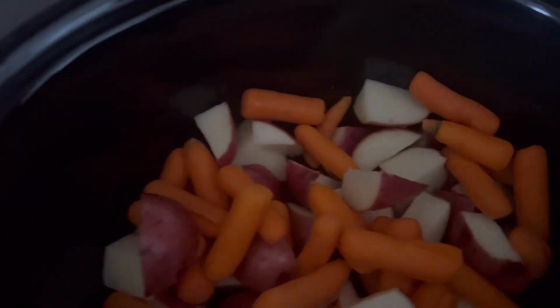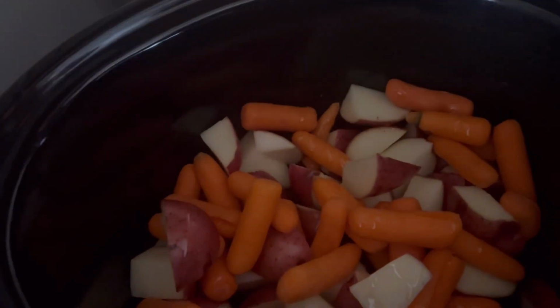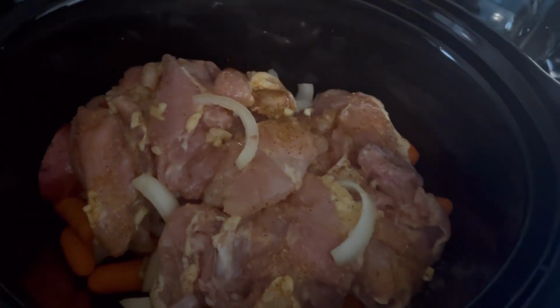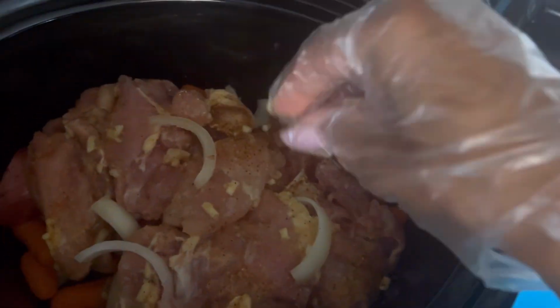We got the potatoes. I'm gonna put a little olive oil in here. Alright, we added some onion in here, and then we go ahead and put this right on top. Then we're gonna add some more onion in there, and a little garlic. Then normally you would go ahead and put some lemon juice, but I'm gonna go ahead and add the brown sugar.